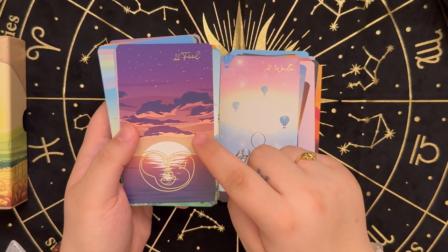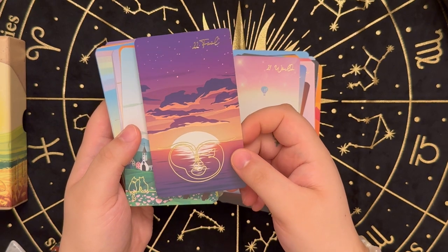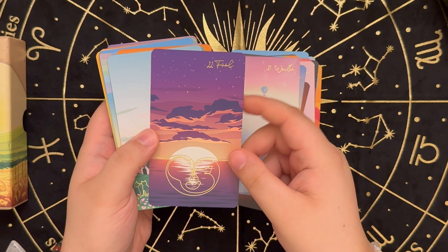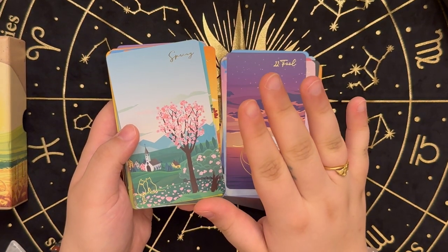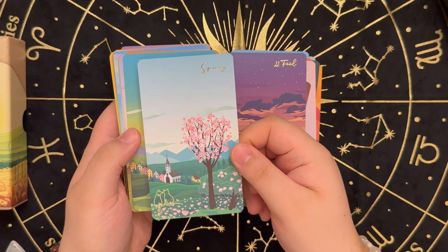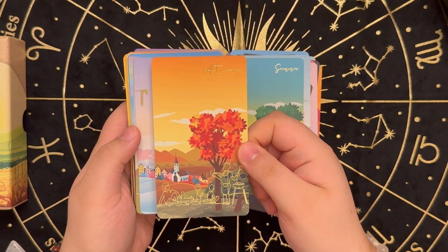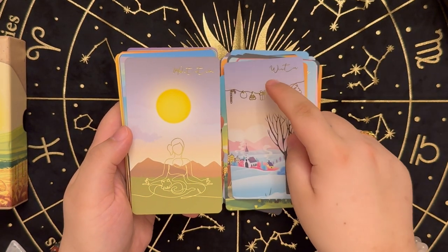So this is now the point where we're going to be getting into the extra seven cards. What is really unique is that they have the full card again after the World — so it's almost like the next start. The way I interpreted this Fool card: the World marks the end of a journey and the Fool is the beginning, so it's like you went through one evolution and you're beginning in a higher state, the next evolution. So the first Fool card is like the absolute ultimate first beginning, and then this is like you've went through it once and now you're taking the next step in that process. Another extra card — we've got Spring, Summer, Autumn, Winter, and Meditation.